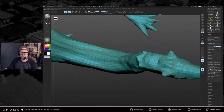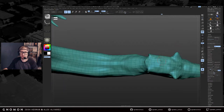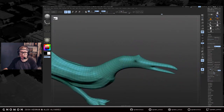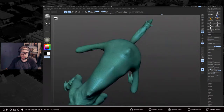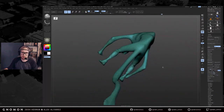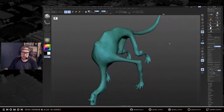There we go. That seems a little better symmetry-wise. If you don't have symmetry on when you start doing this, it will not make your ZRemesh symmetrical. So I'm smoothing this all out to a pretty extreme degree because I'm looking for holes. I want to check that there's no issues because I didn't do that last time and it kind of bit me. See this nice retop.